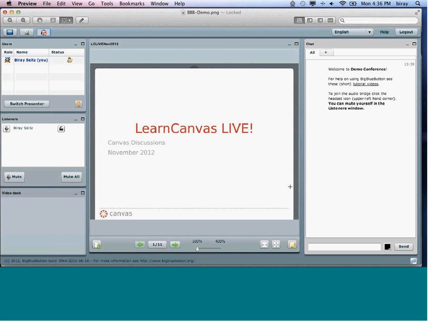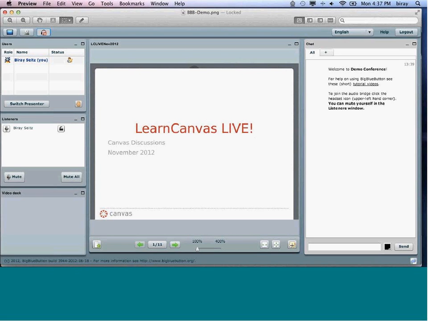In the middle here, you have a couple of options. The first is that you can upload a file. By clicking the Upload button here, I can upload my PowerPoint presentation, for example, and click through the slides as I'm presenting. I can also upload a Word document, anything I want to demonstrate. If I don't want to use the uploader, that's fine.